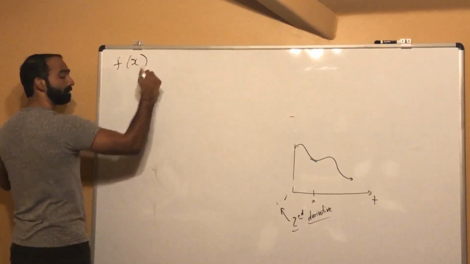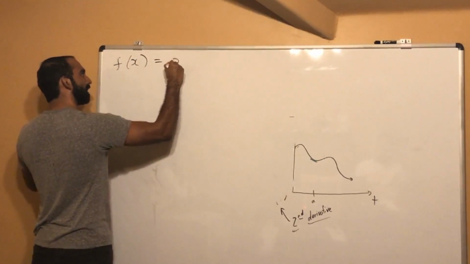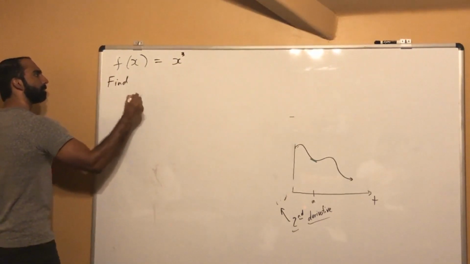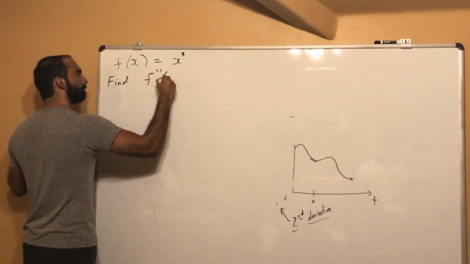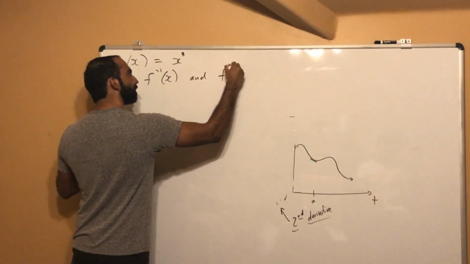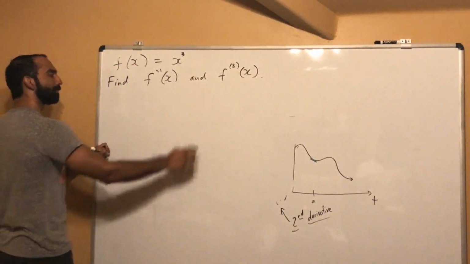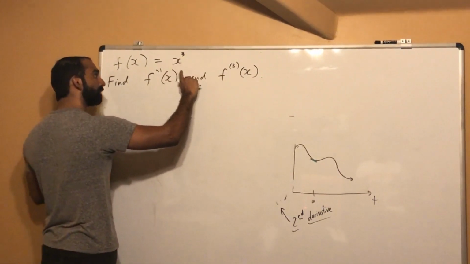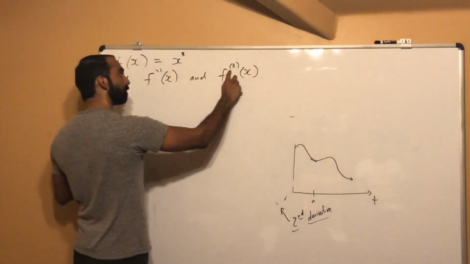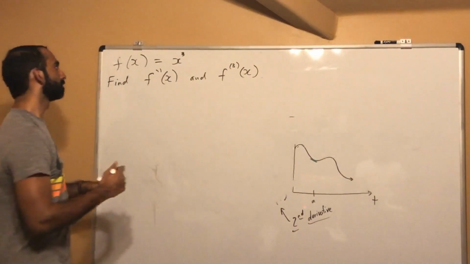And now I can do this on the back of that sheet I gave you. Okay. Let's say this function, let's say f of x is equal to x cubed. How do I find f double prime of x and the third derivative of x? By the way, guys, when we go up beyond the second derivative, we don't want to keep writing apostrophes. So we just start denoting it with open parentheses, close parentheses, number, and that's how we go beyond the second derivative.